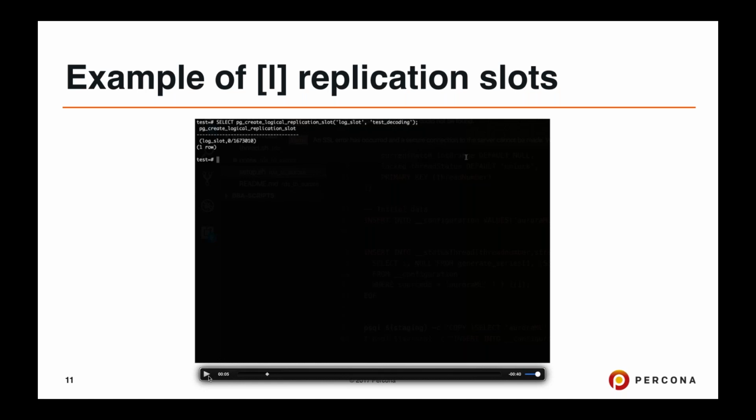This is going to show you the snapshot of the replication slot, which means the photo, at that point in time, of the committed transactions and of the entire cluster.